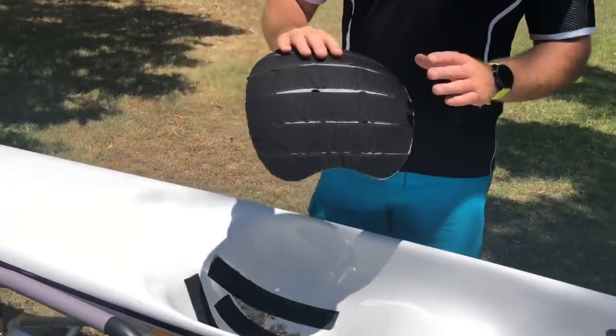We at Paddle to Fitness really Velcro ours in, because then if you're in an elite ski that you can easily paddle in flat water, you can put a 20 mil seat pad in. If you're going to do a downwind and it's 20 or 30 knots, you know, rip it out, get down to the base. It's probably not as efficient then with the seat pad, but you're going to improve your balance anyway. But the one thing with these seat pads I do find is people put them in the wrong position.